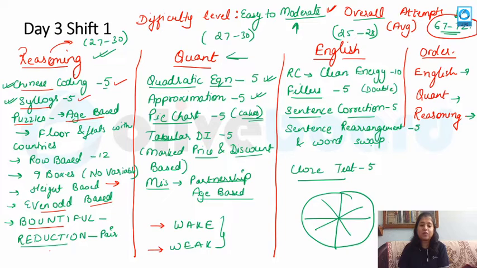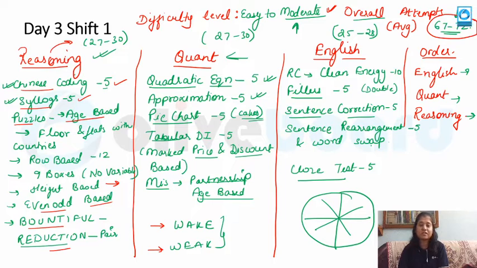Apart from that, we had one word that was reduction, right? So reduction में आपको pair of alphabets बताने थे, that how many pairs of alphabets are there, right? So ये आपका reasoning था. 27 to 30 could be absolutely attemptable, easily attempt कर सकते थे आप अपने 20 minutes के time पे.